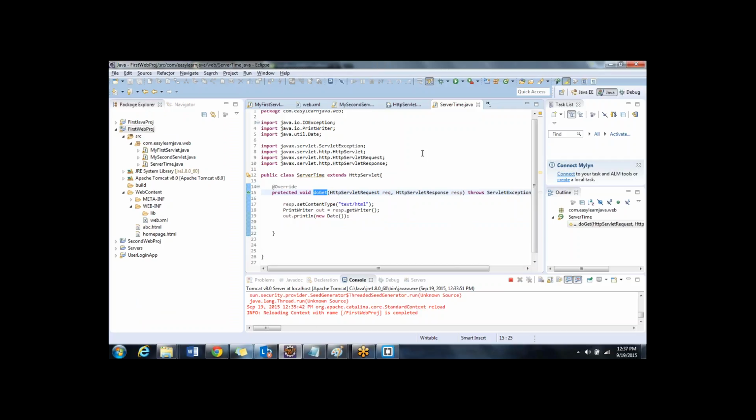But what is happening internally, or who is calling this? The initial question that we had was, even though this is a Java program, we never had a main method, so who is running it? The answer is the web container is calling the servlets. And there is one more question: who calls init, service and destroy, and who is responsible for calling all these appropriate servlets? The answer is the web container.